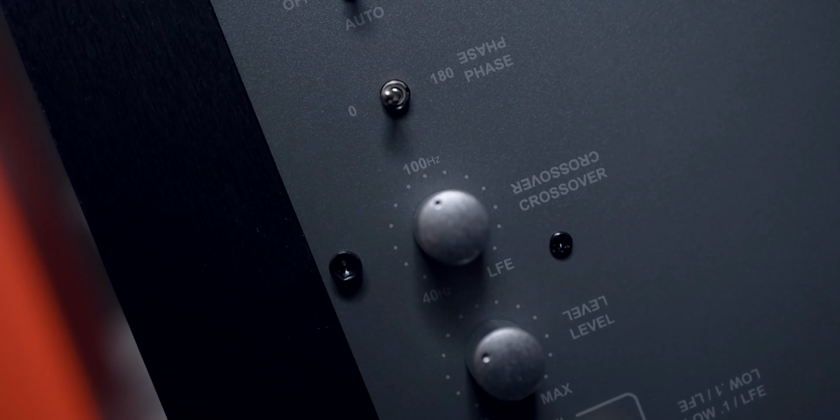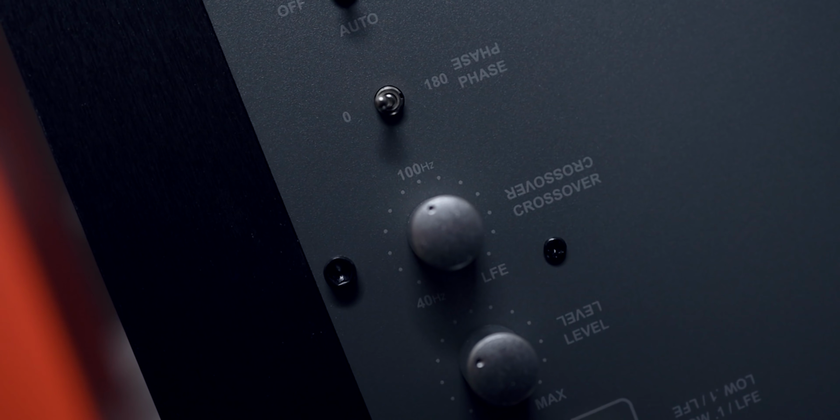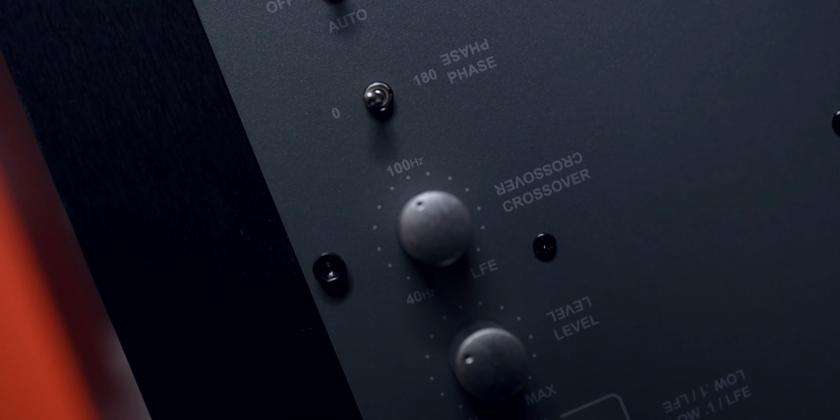So from 40 to 200 hertz is the crossover built into the subwoofer. And I know 40 hertz is something that you would normally use for big towers that already go down pretty low and you just want to adjust that lower amount. But if you're using it for home theater, I believe the THX rating is 80 hertz. Now, you would go up to 200 if you are using satellite speakers. Those are speakers that just can't play below 200 hertz. They have no bass. So you need a dedicated subwoofer for that scenario.